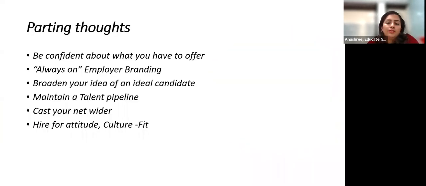So great. These are the few points that I just shared from the Educate Girls perspective, the unconventional ways that have helped us grow into the system. A few parting thoughts over here. Be confident about what you have to offer, always on the employee branding or the purpose that we say. I think that mode needs to always be on. Broaden your idea of an ideal candidate. Just don't box yourself to certain specifications. Maintain a talent pipeline.